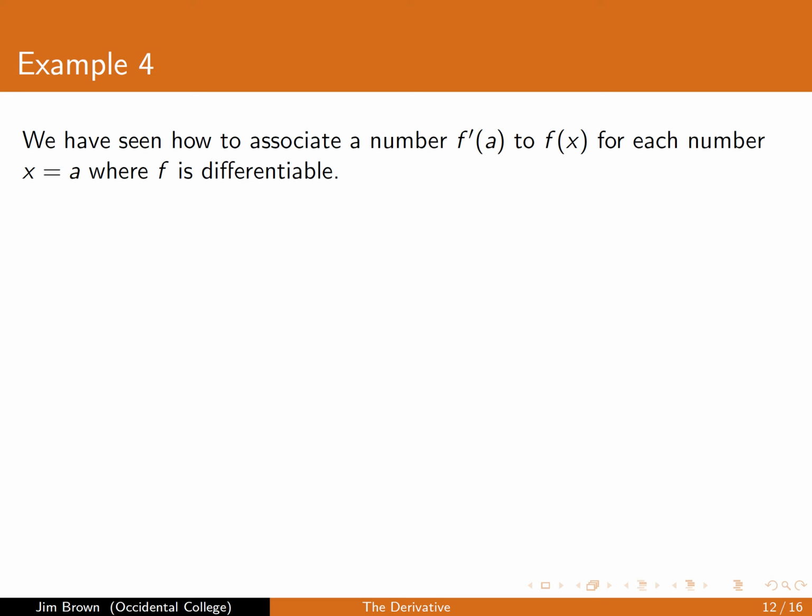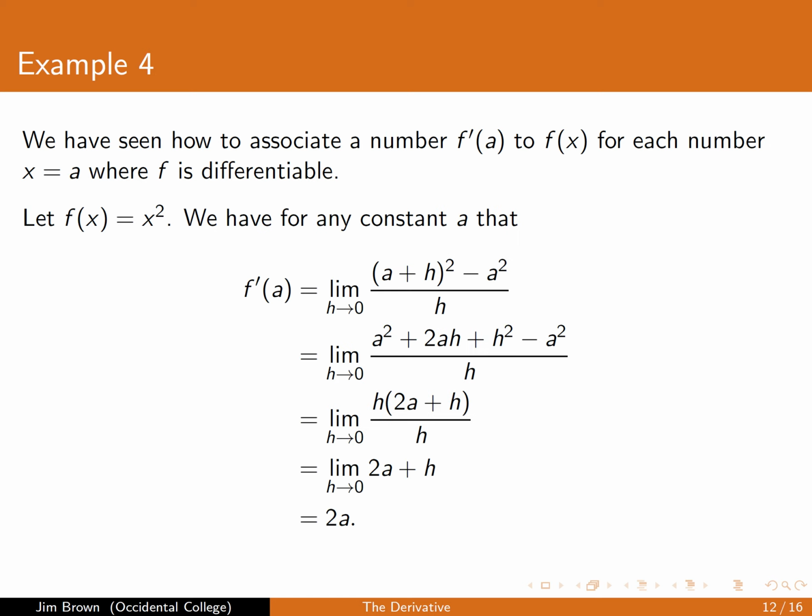So what we're going to do is define a derivative function where we calculate the derivative for any value of a, so that we can just plug into our final answer for any a that I happen to give you. Let's suppose I was looking at the function f of x equals x squared, and rather than picking a particular constant, let's just take any constant a. If I run through this same calculation, I take (a plus h) squared minus a squared, FOIL the first term off, cancel those a squareds off, factor an h out, cancel the h's, and I end up with this is just equal to 2 times a.